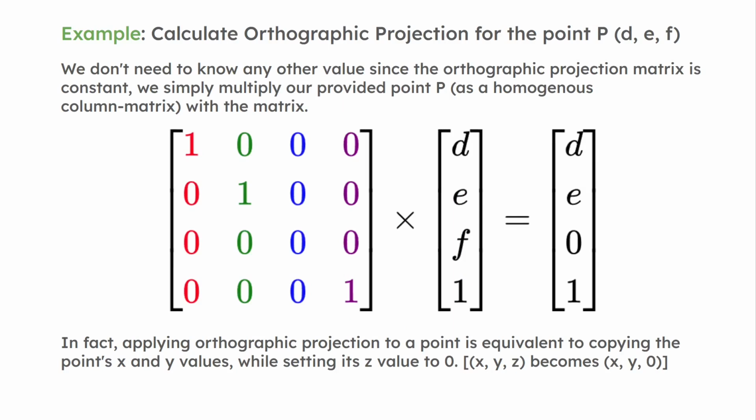If we project a 3D point with coordinates d, e, f with orthographic projection, we'll end up with the projected point d, e, 0. So we multiply this orthographic projection matrix with our intended point, and we will get just like in the input: d maps to d, e maps to e, but f maps to 0. The x value will map to its original x value, the y value will map to its original y value, and the z value will map to 0. So the z part will always be 0. It's basically mapping a 3D point down into a 2D point where the z value is 0.